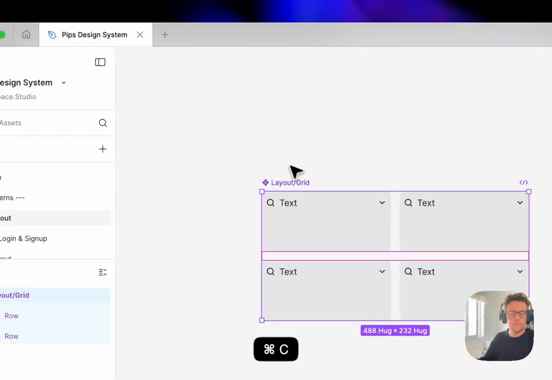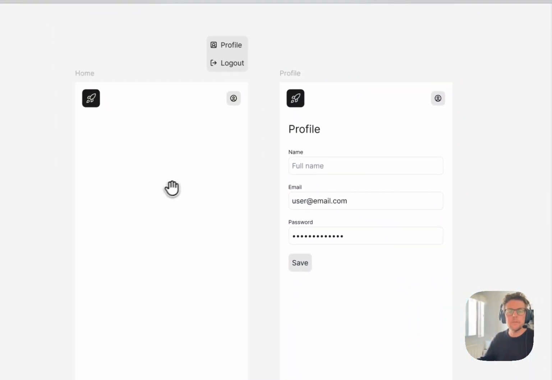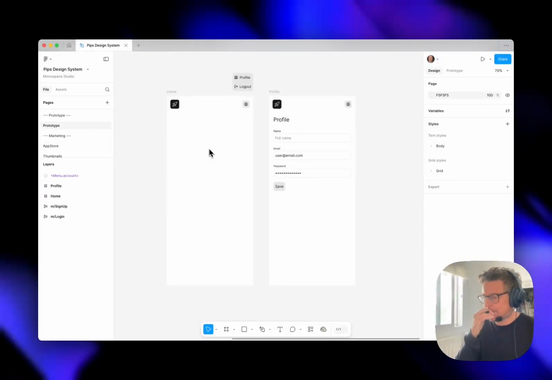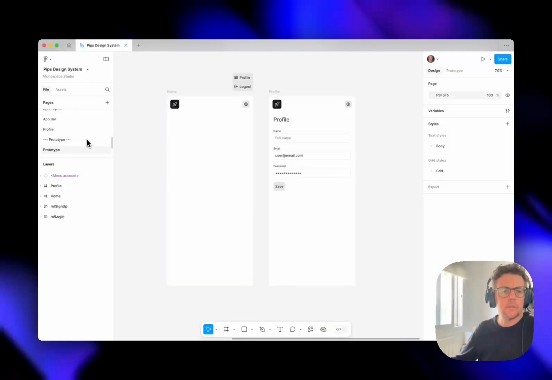So let's just take a copy with Command C, and now we're going to have to start adding something to our home page. Now let's see. If you remember, we're going to have to put that inside this instance here of the home page. So we're going to need a new page. I don't think we have profile here, so that was this. And depending on how you want to structure, instead of patterns, you can create pages too.